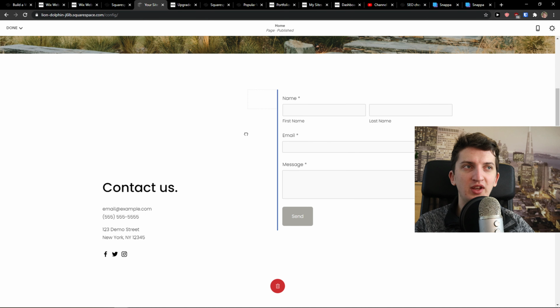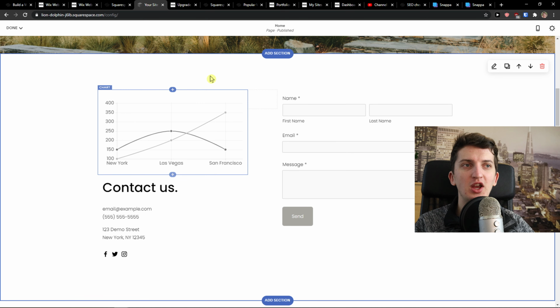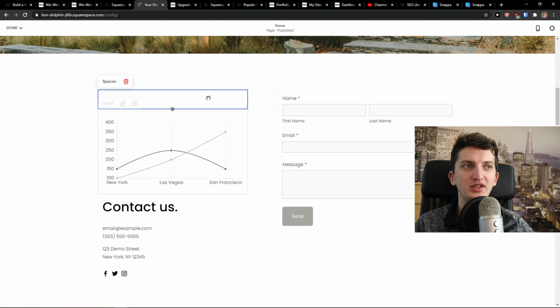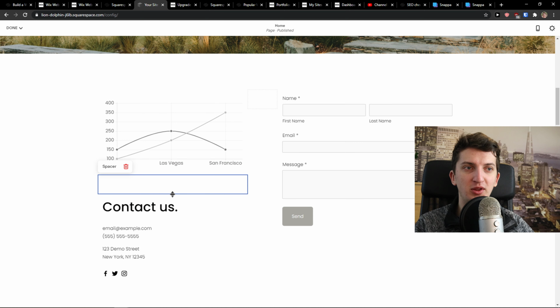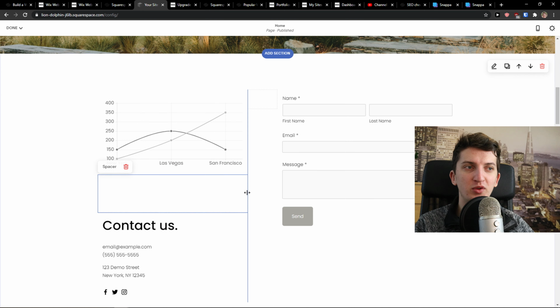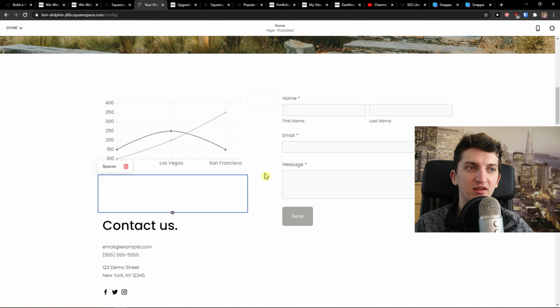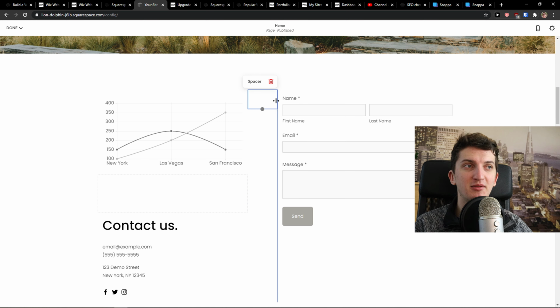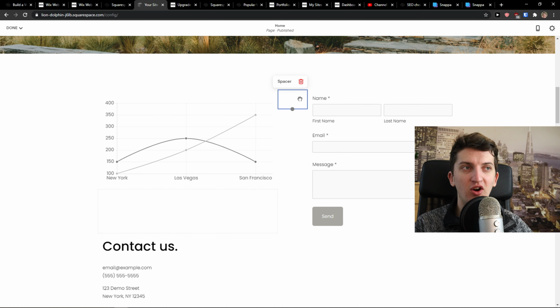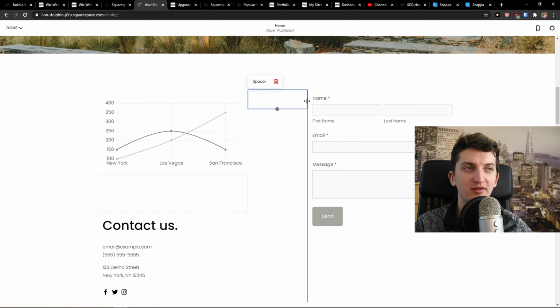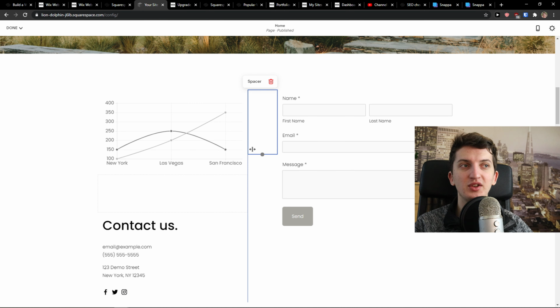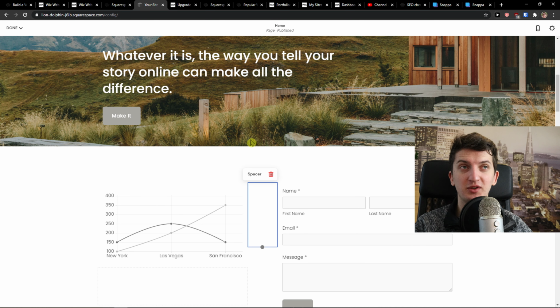You can see that you can really move it. And even if you want to, you need to use something called a spacer. So if you want to move it a little bit, like between, you need to use a spacer, and maybe you won't like it, so you need to play around with it again, right? So that's something that is like meh, right? And right now, let's say that I want to make the gap a little bit smaller. You're unable to do that because the spacer is going to get only to this point. You can make it more, right? So that's the thing you need to think about while using Squarespace.